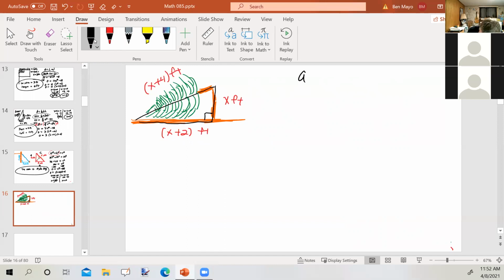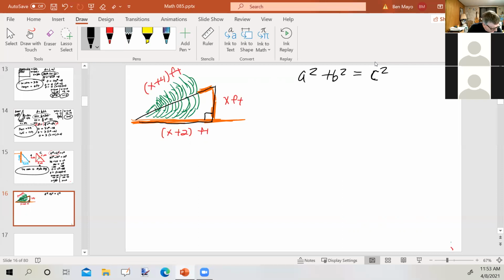So using a squared plus b squared equals c squared. Now, before I go on, why am I not using A equals 1/2 bh? Because they're going to ask us to find the lengths of the sides, not the area. If it's involving the area, then we would use that other formula, A equals 1/2 bh. But because we're dealing with the lengths of the three sides, that's why we're using the Pythagorean theorem.